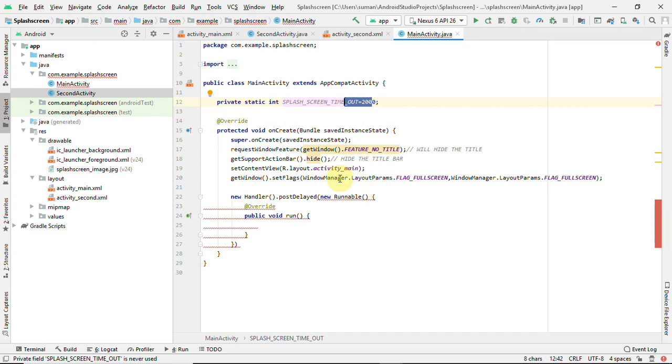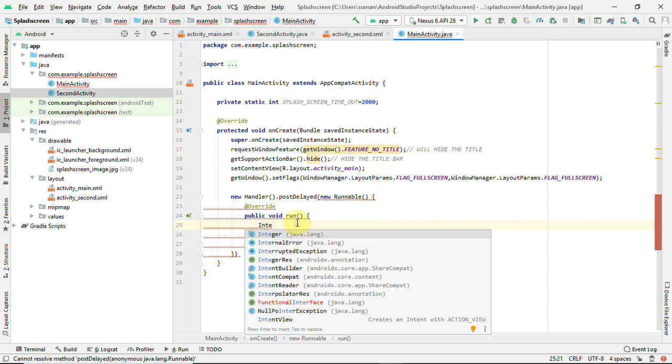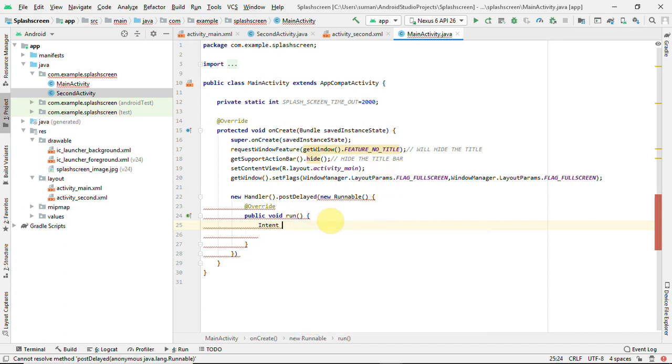Whatever message we want to do, we want to do an intent, correct? We'll say Intent of intent.